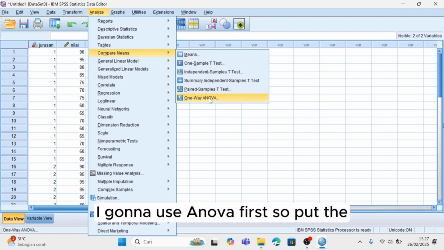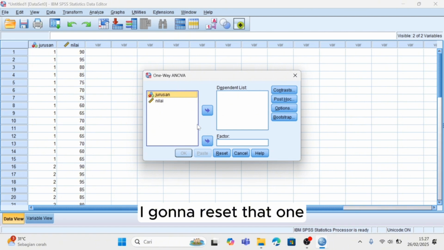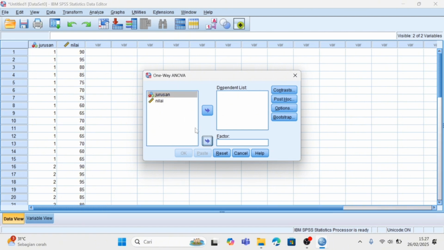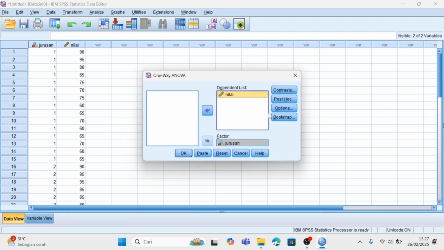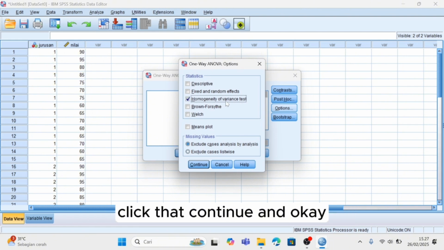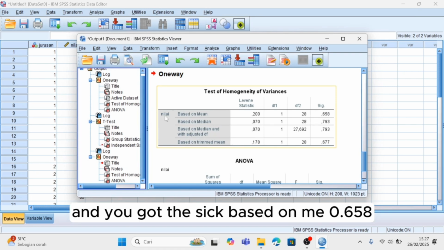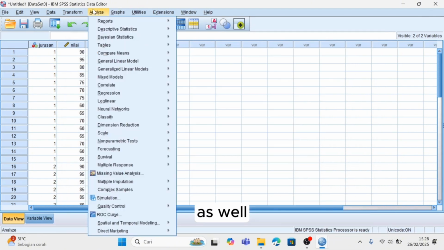I'm going to use ANOVA first. I put the jurusan, or the group, in the Factor box and the score in the Dependent List, then go to Options and select Homogeneity of variance test. Click Continue, then OK, and you get the significance based on mean: 0.658. I'll show you how to do it with the independent t-test as well.